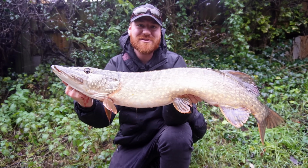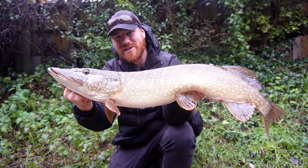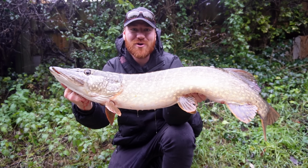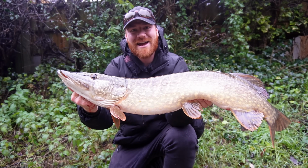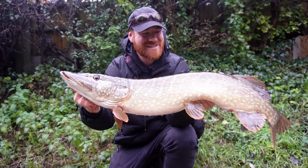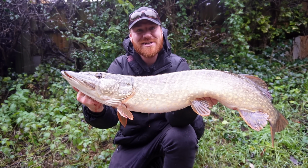I thought it was going to be smaller than this, maybe like a 13 or 12, but no. Fantastic. Putting on some winter weight now. That really is a beautiful fish and exactly what we wanted to catch today. I'm over the moon. I don't mind if I catch nothing else now because that is absolutely fantastic. Oh, wicked. Let's get this fish well rested and get her back. She's freezing.